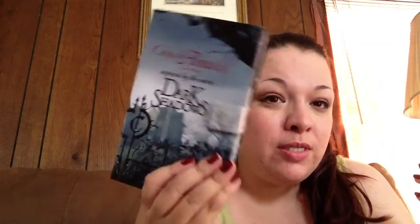I did use mostly stuff out of this palette, and you probably can hear in the background, that's my washer. Sorry about that. I hope that it's not too distracting. Not everything that I use today is cruelty free, because of course I'm working on using up a lot of things, especially Bare Minerals things. So most of these things are cruelty free, but there's a handful here and there. Because I do have some Bare Minerals stuff in here, and of course that's not cruelty free, I'm just using it up. So I did not put on any foundation or bronzer. My brows are not done.